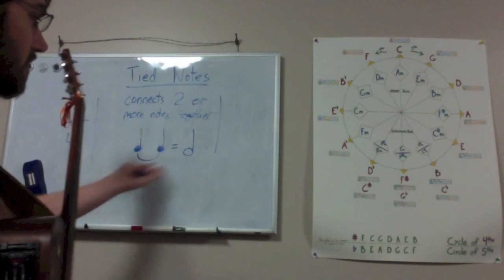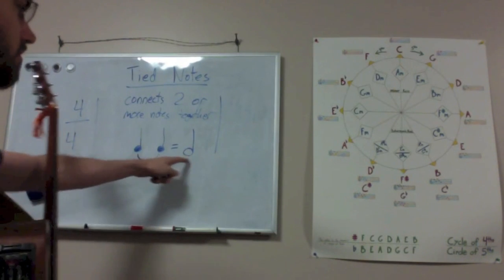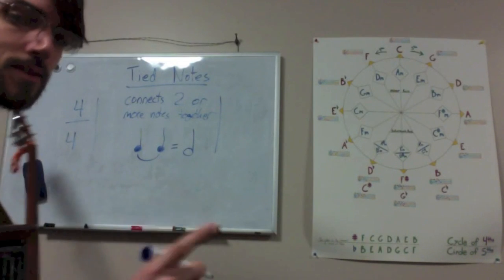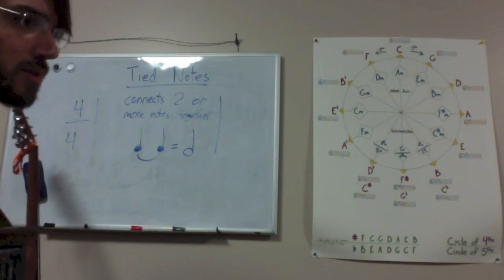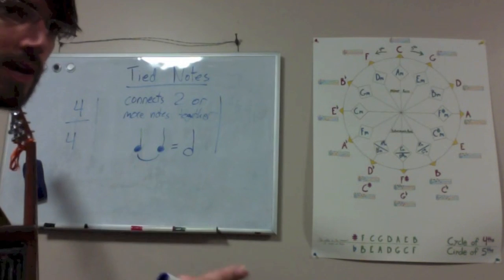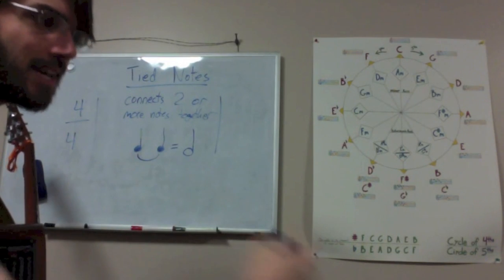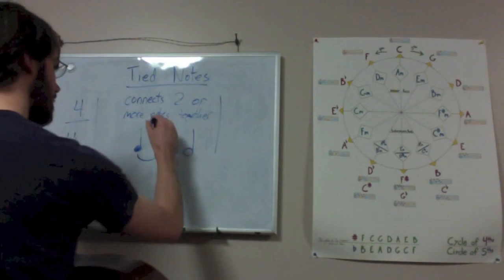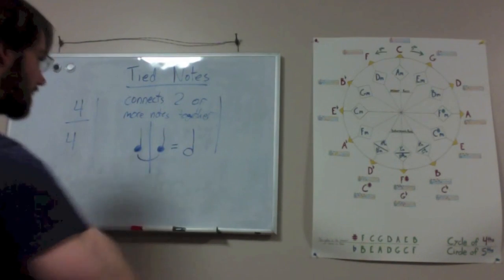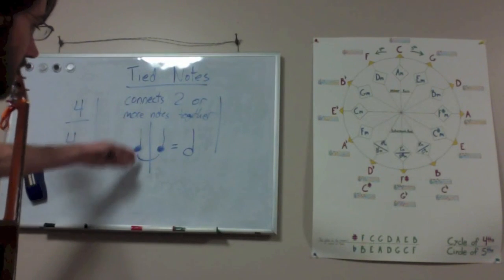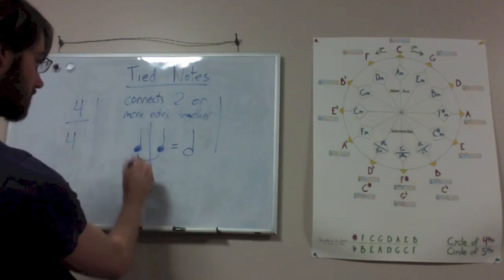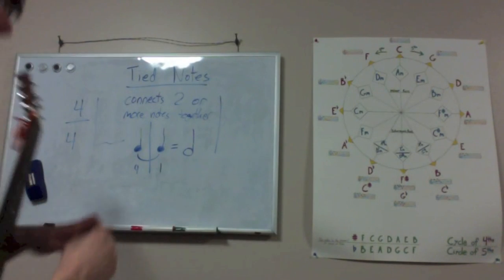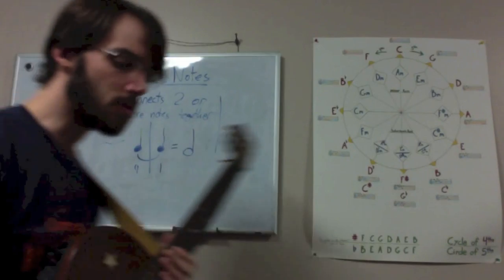So this example really is kind of silly, because if I could do a half note, why would I bother doing a quarter tied to a quarter if it's the same thing? Well, one thing that makes ties really flexible and really useful is that they're the only way in which you can extend a note beyond the end of the measure. So for example, I could put a bar line right down the middle there, which would imply that this note comes in on beat 4 of some previous measure, and this would be on beat 1 of the next measure. So we're kind of crossing over that boundary. And the tie is the only way to do that.